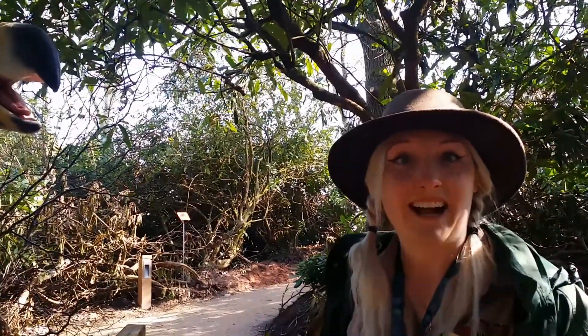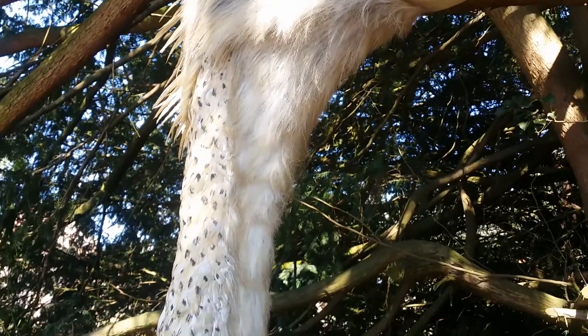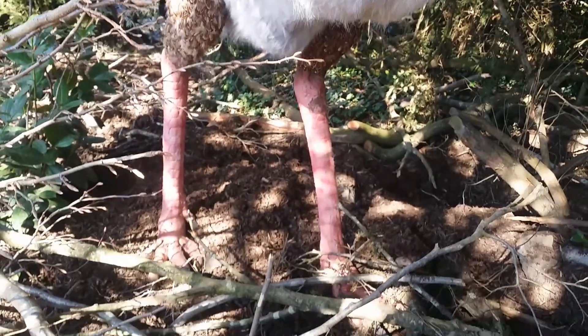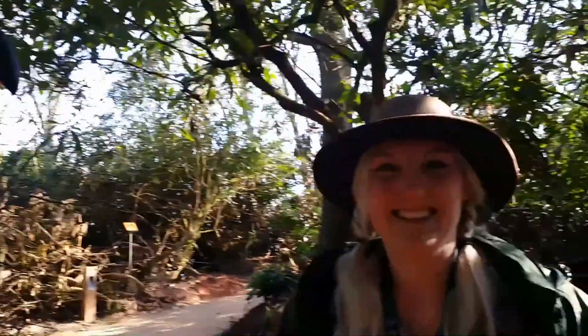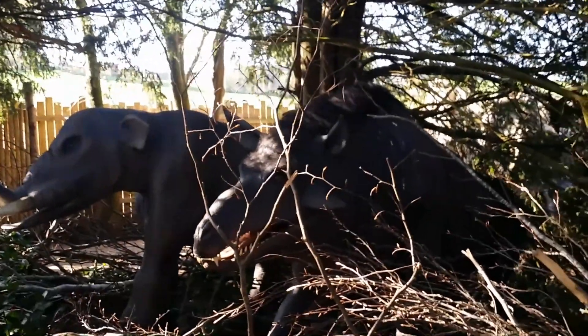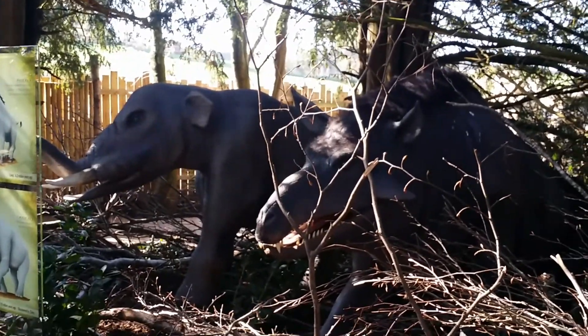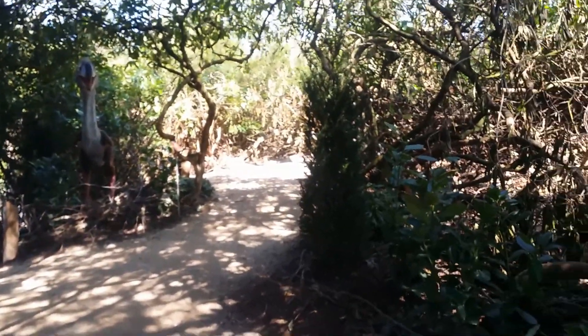So this is Phoebe, she's one of our Phorusrhacidae or terror birds. She's an absolute delight. We've been making sure we train her really well using positive reinforcement for when she's well behaved. We use clickers and lots of whistles and she's doing really well and sitting nicely to the exhibit. Now just over here — who's this? This over here is our entelodont or hell pig. His name's actually Henry, and he's a little bit cheeky. They're in a bit of competition with each other — they like all the same foods — but it's a friendly rivalry and it really does stem excellent friendships.